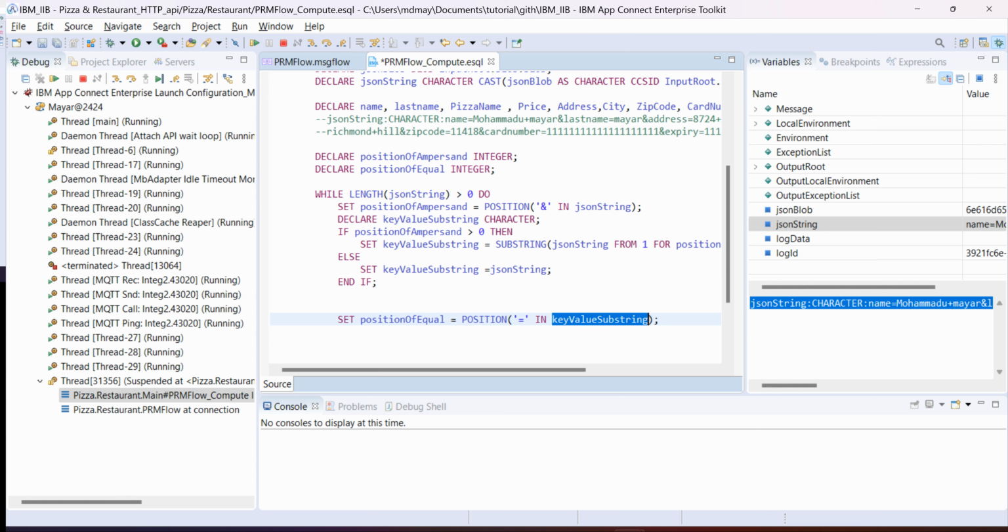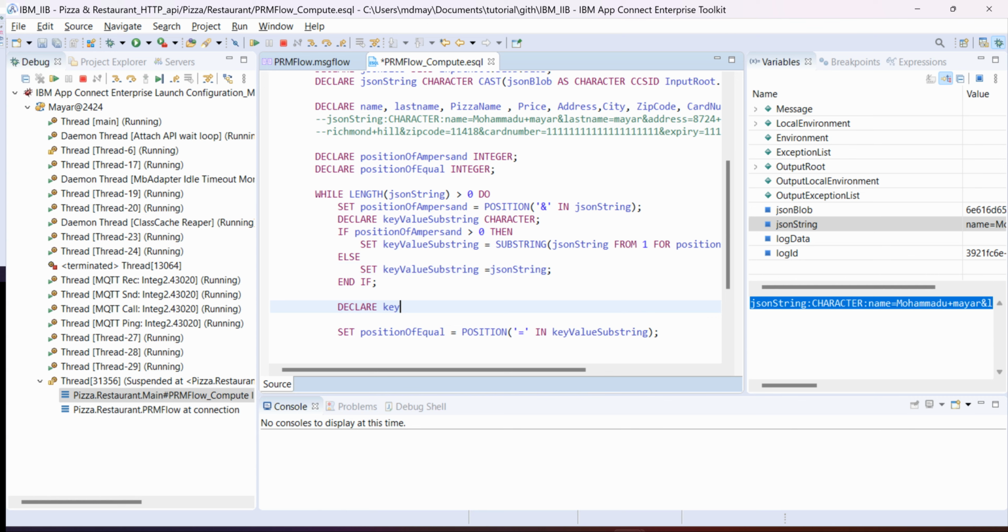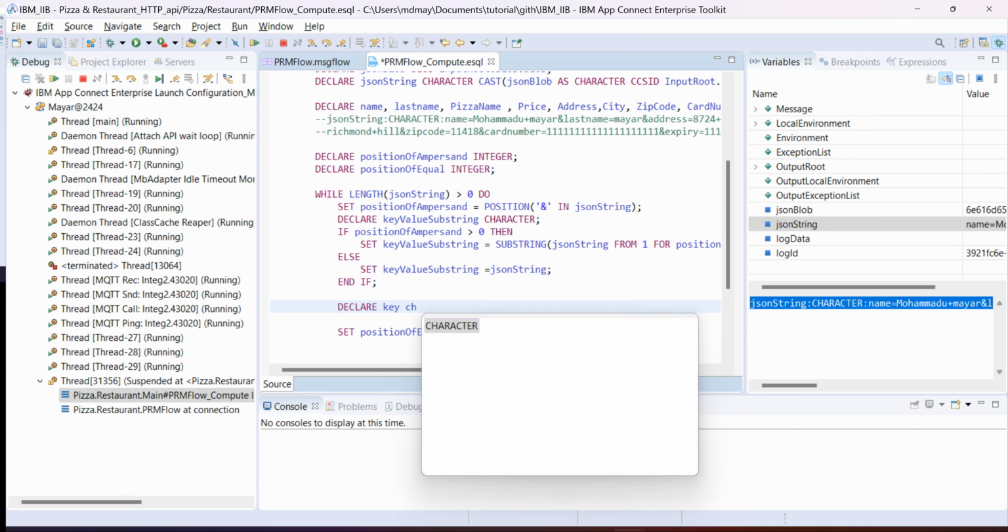So when we find that, what we don't want to do on that, we're going to replace the key right now, because we find the position of the equal sign, we find the position of the ampersand, we remove the key value pair. Now we want to separate it into a key. Let's declare a key and value, and we could do it directly right here. Character, you could use it. That's good practice. Let's do it right here.